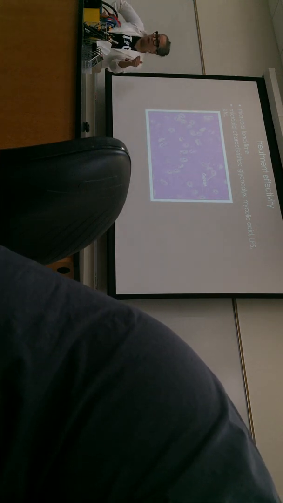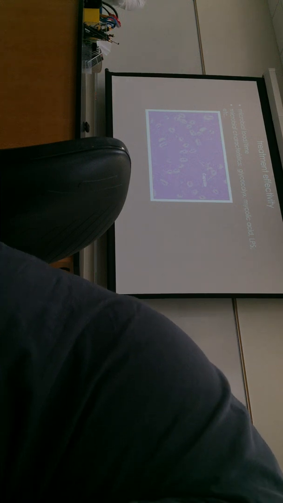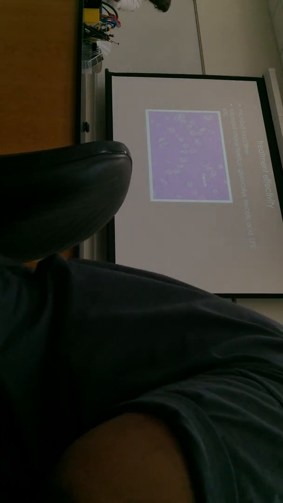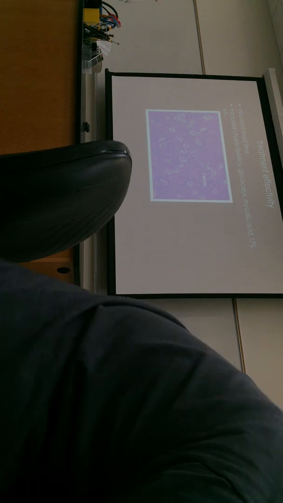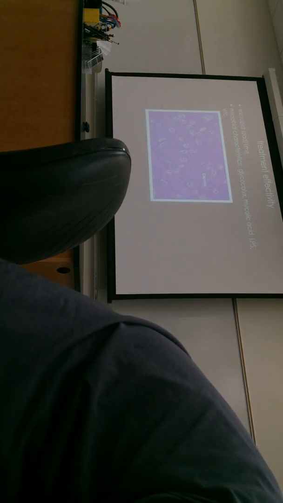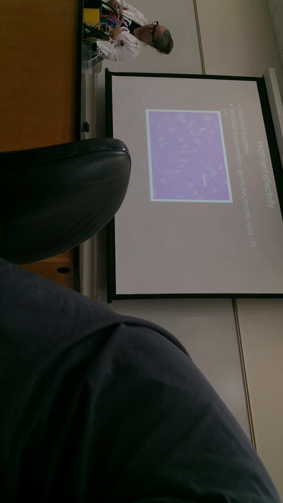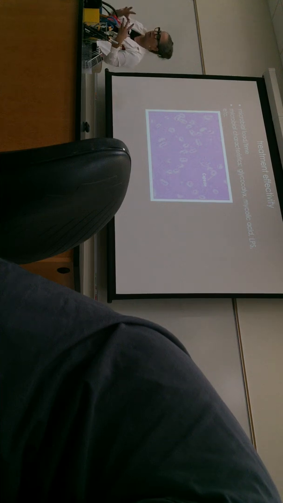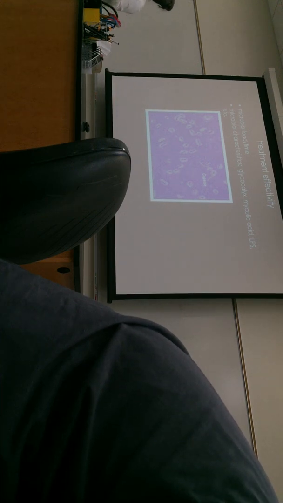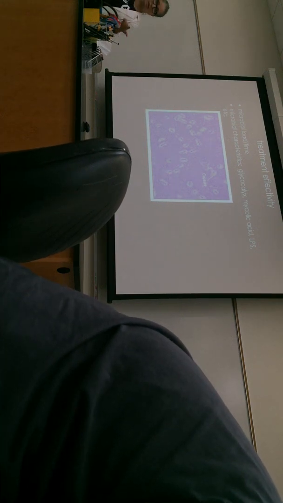But there's a difference between the protocol for staining acid-fast cells and endospore-producing cells. The endospore, you're actually going to heat fix it six times. Heat fix it again, and again, and again, and again, and again, and then immediately flood it with malachite green. Because you have to get that spore, because it's so protective, really hot before you can get the stain inside there. So those are characteristics that not all cells have. Only some cells have those characteristics, but if they have them, it will make it harder to kill them.